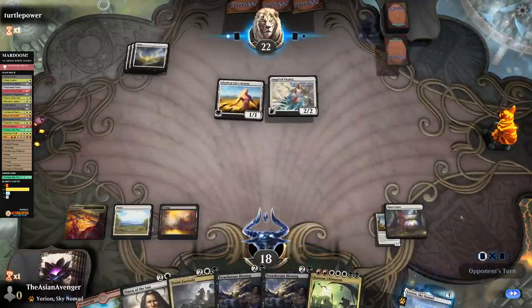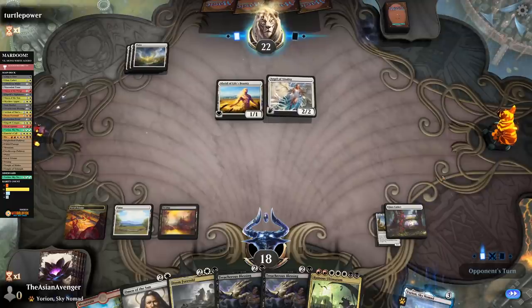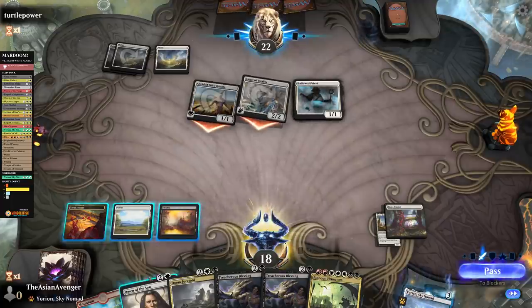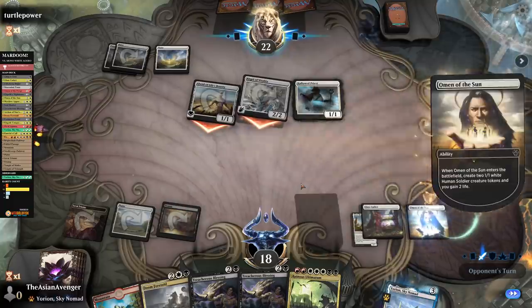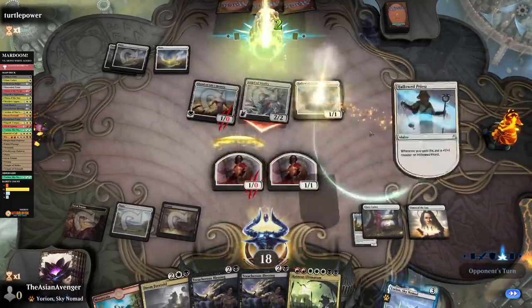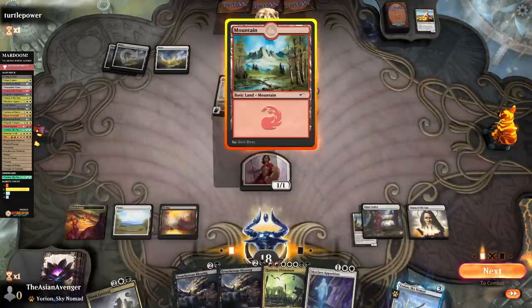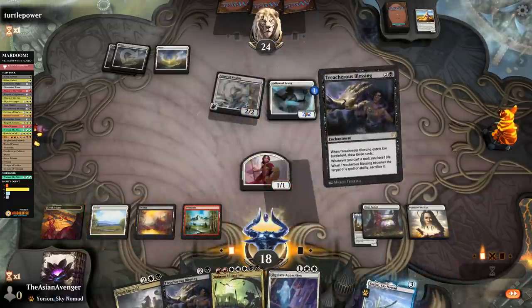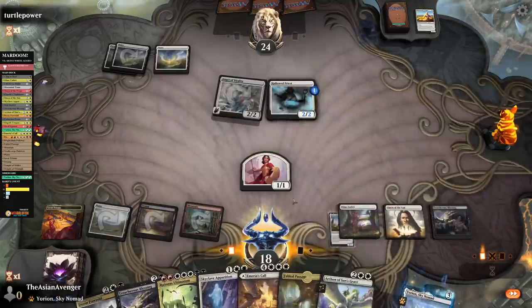Huh. All right, I guess I pass. I don't think I want to play Treacherous Blessing here. Not yet. All right, so whenever you gain life, you do stuff. So let's go and flash in some Omen of the Sun creatures. Block. All right. So the Hallowed Priest will go ahead and grow. Is it too ambitious to play the Treacherous Blessing? No, it's totally fine. We're going to be okay.